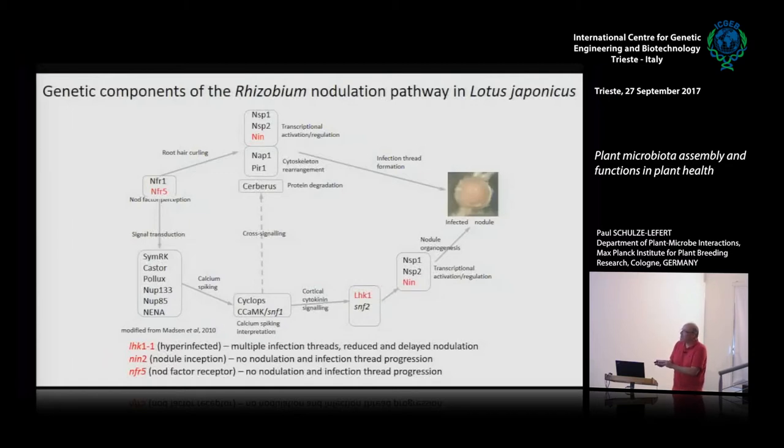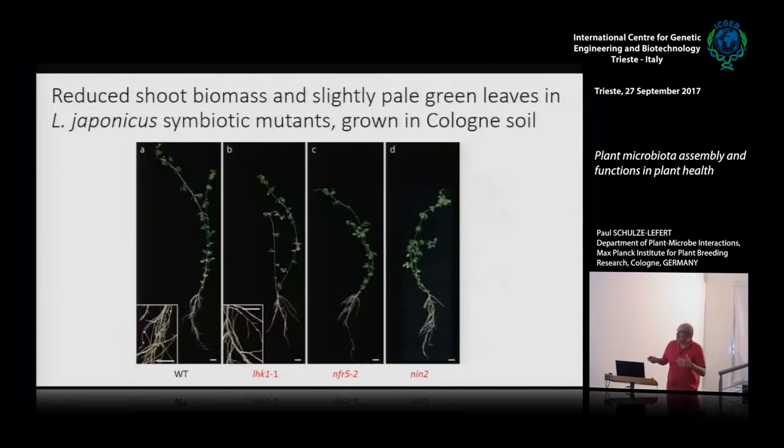And what is common amongst these mutants is that in all of the cases, the symbiosis is impaired. And we decided to grow the wild-type plants and the mutants in natural soil, the same soil from which we established our culture collection. What we noted is that these nodulation mutants that fail to establish nodulation, as does the wild-type plants, that their growth is reduced compared to wild-type plants. But otherwise, they look completely healthy, right? So there's no disease symptoms. They just, you know, the growth is reduced.